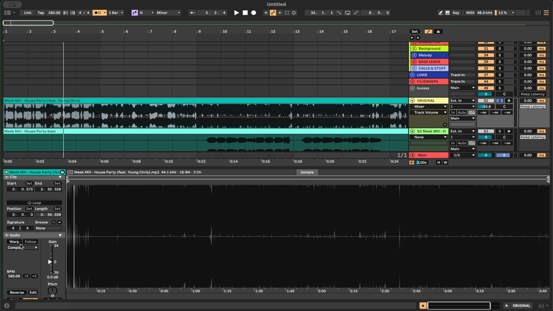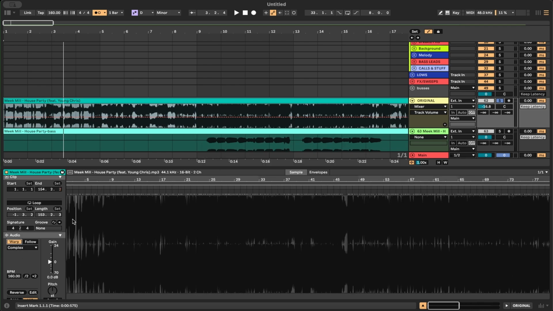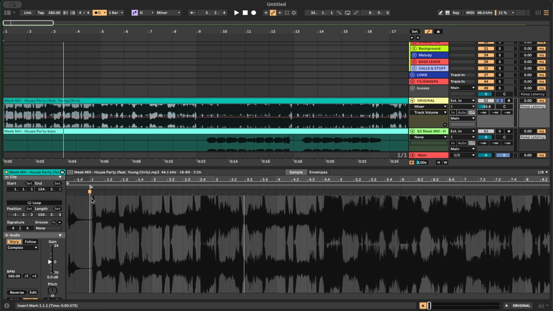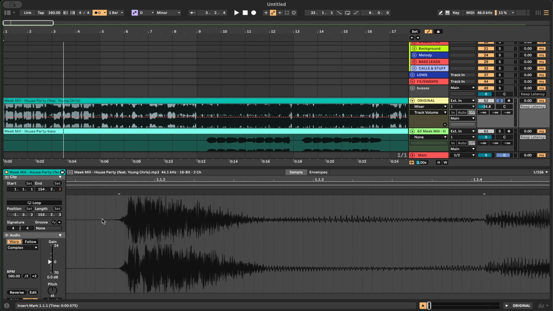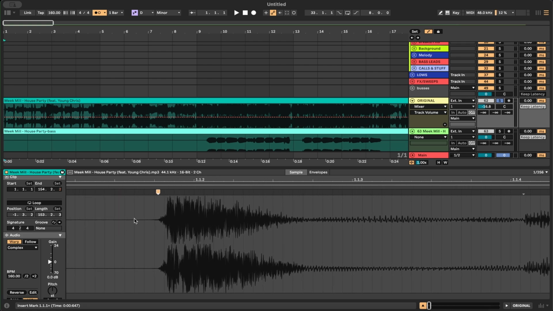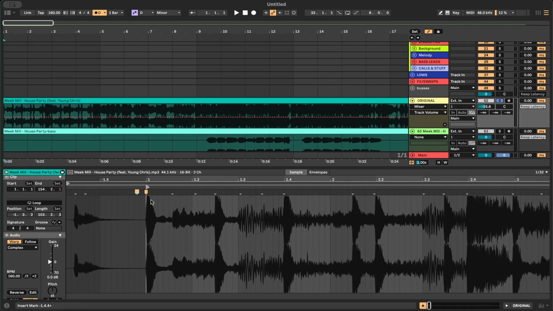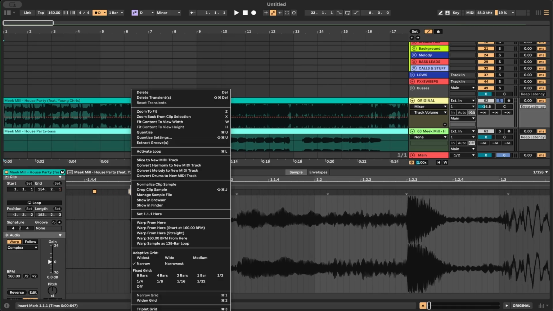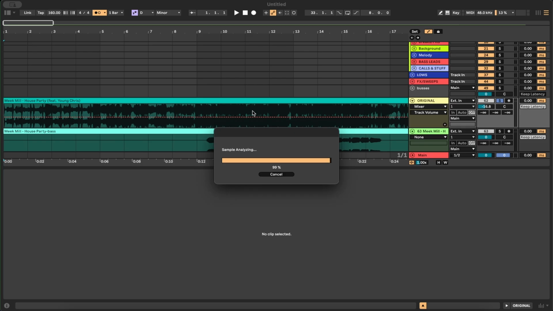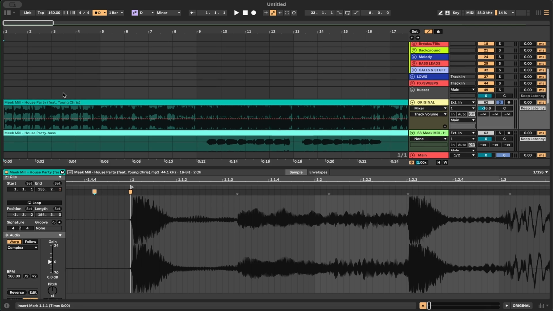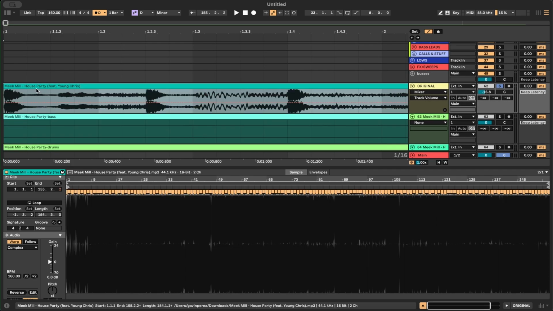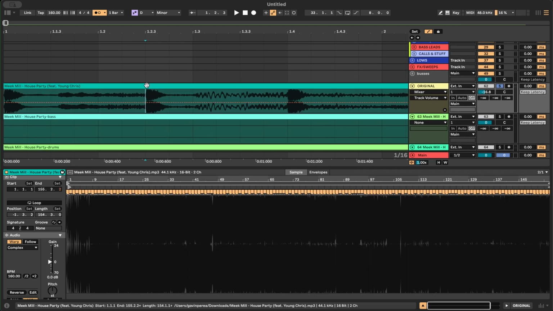It's showing 160, so we're gonna hit warp. We're triple checking, making sure that it's perfectly at 160. We're going to go to this first transient. See how Ableton makes these transients? We're going to double click it to make a warp marker. We'll set the beginning here. From here, you can right click it and warp. Start at 160 BPM. And then we're going to listen now and visually look if they're lined up.